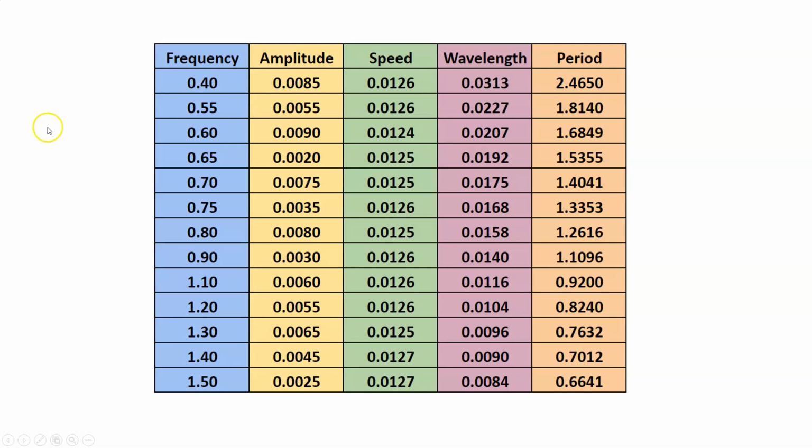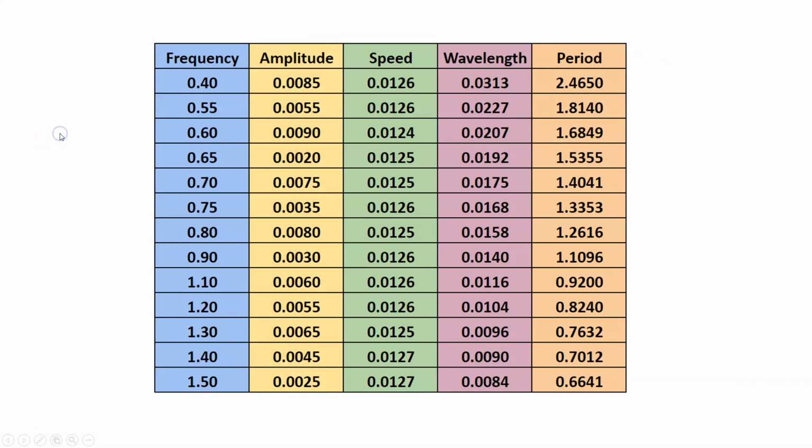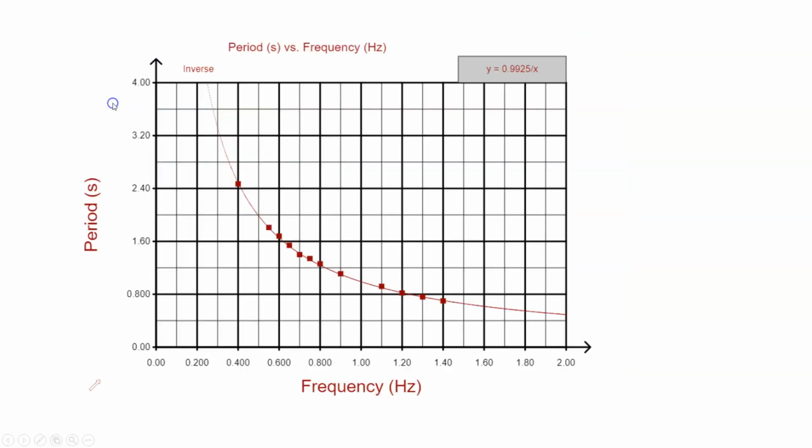So we had all the data and we just kind of set out to fill that table that I showed. So in day 2, just to make sure everybody had the graphing program down, because we're going to use it really on all the days. You guys looked at period and frequency. Well, how does period and frequency look? So effectively we said that's the y-axis and that's the x-axis, and let's plot the two. And this is what you found.